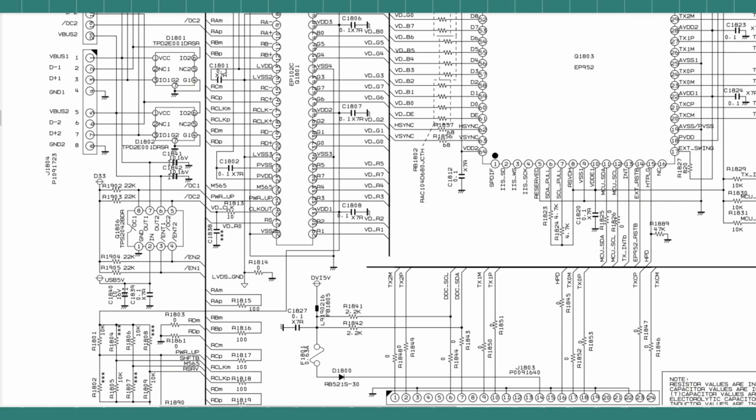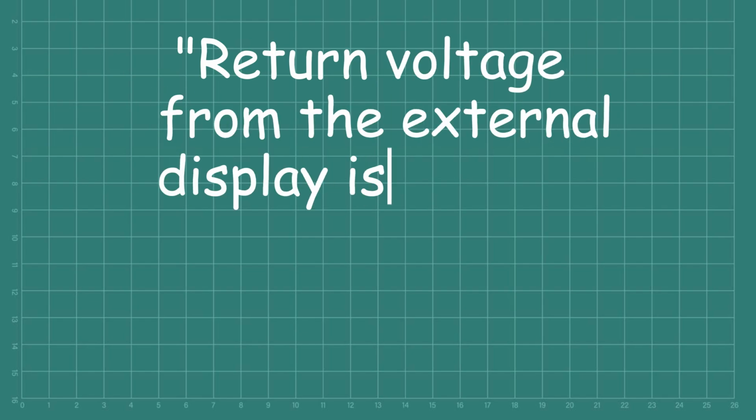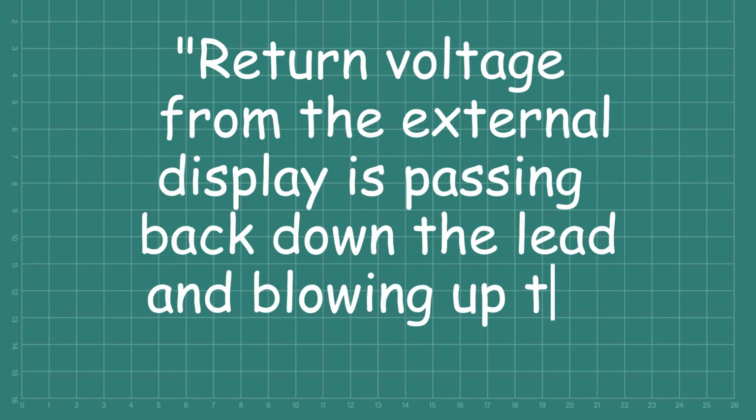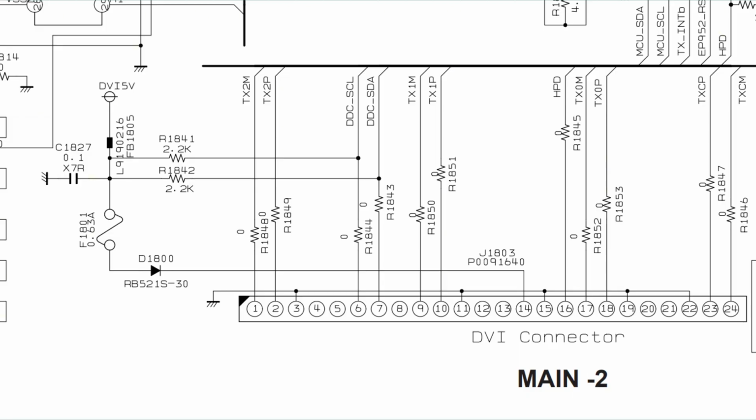So that's why the failures occur, and before we get onto the actual reason for them, let's first debunk a few myths that have been circulating for quite a while, and at the top of that list is return voltage from the external display passing back down the lead and blowing up the fuse in the radio. No. That would require the return voltage to pass back through pin 14 all the way up to the fuse. A quick look at the circuit diagram and we can see there's a big fat blocking diode in the way, essentially making this a one-way street.